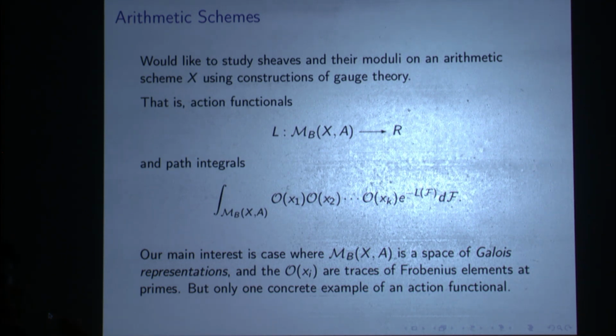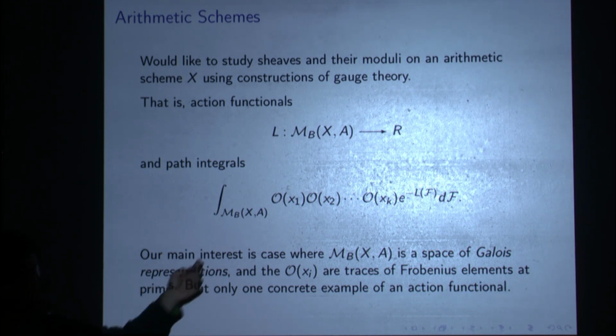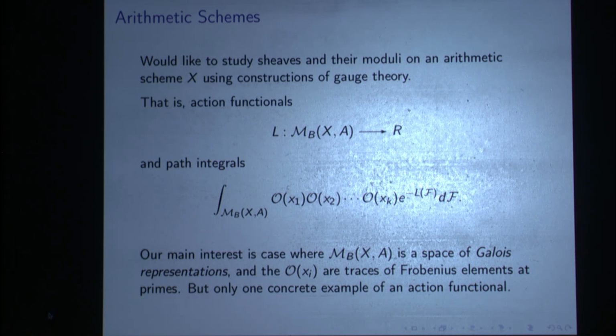But another thing you can do, which I won't do today, but that'll come later, you can take global representations of these global Galois groups and put them inside collections of local representations of local Galois groups. So if you have a random collection of local Galois representations, you can view those as being like distributional connections. The quantum field theoretic distributional connection of the sort that comes up in constructive field theory. So that's the other off-shell fields that you might consider in this situation. But for the moment, I'm going to be very conservative, because this is already, for me, interesting enough. Although, again, I recognize that it's very primitive from a physicist's point of view.